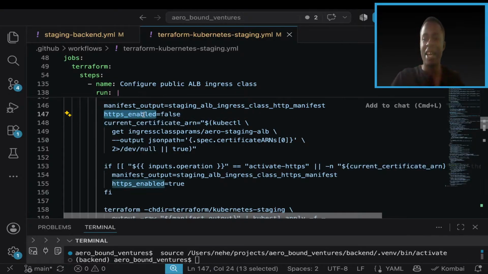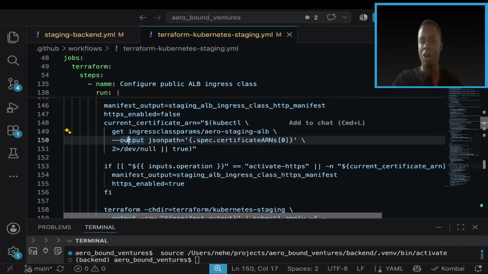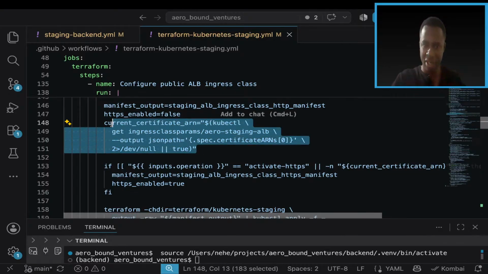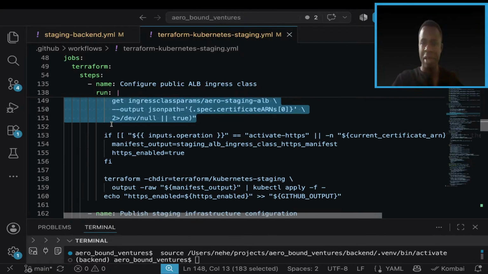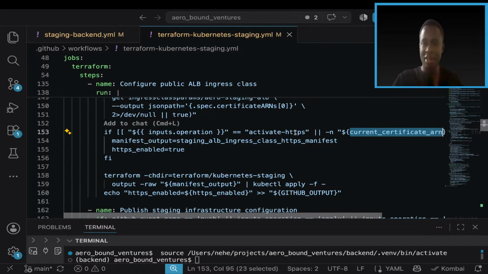By default HTTPS is not enabled, so that ARN is given to us by simply using kubectl. So kubectl get ingress class params. Then we output and pick the certificate. So we get the current certificate. And then if we are activating HTTPS and the certificate actually exists, then we enable HTTPS, and specify the actual manifest output, as simple as that.